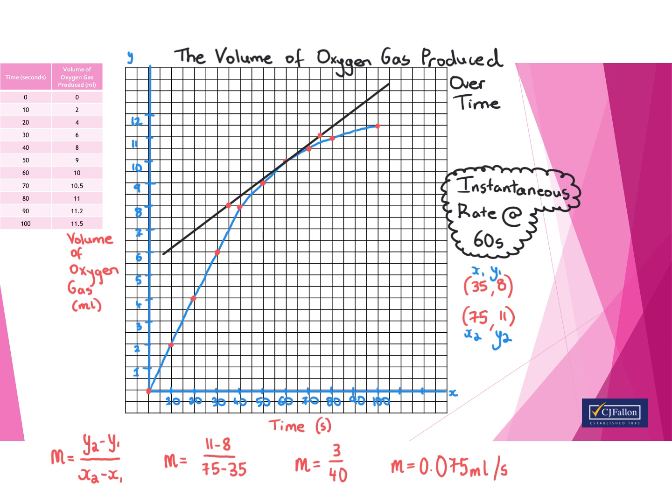From watching this video, you should be able to calculate the instantaneous rate at a given time for any particular chemical reaction. In particular, you should be able to use what you have learned in this video when completing the optional student handout that accompanies activity 8.1, where you're asked to calculate the average and instantaneous rate of a chemical reaction. In particular, that chemical reaction is the breakdown of hydrogen peroxide using manganese dioxide as a catalyst into oxygen and water.